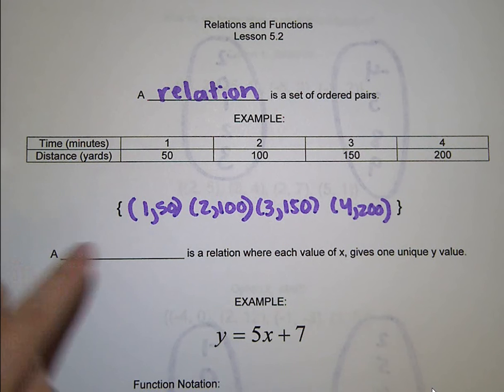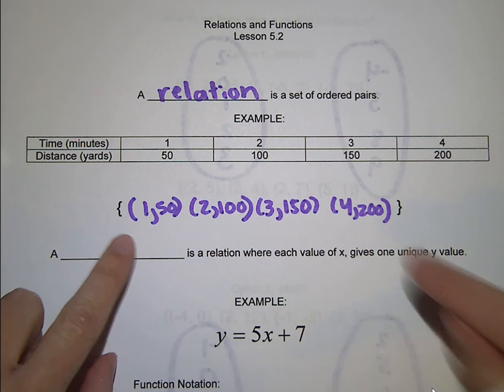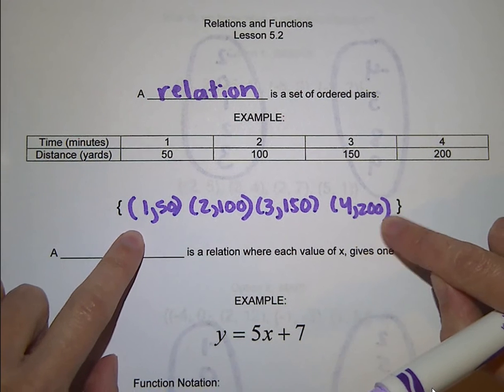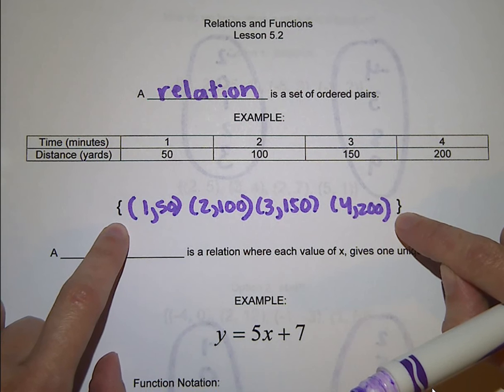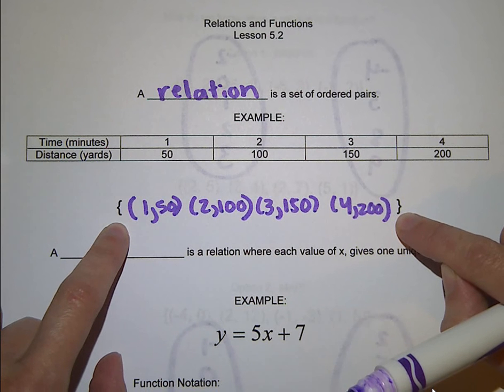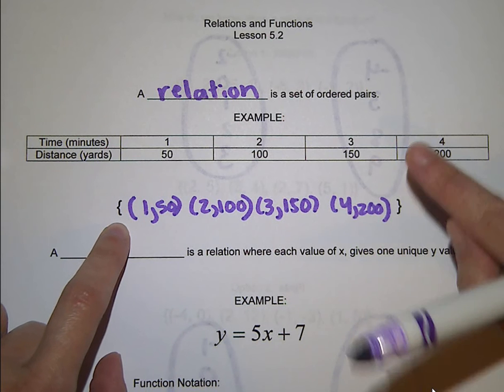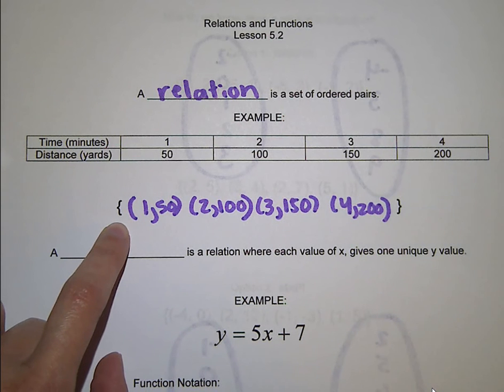And when you write those as coordinate points, if you're talking about a relation, you always want to make sure to put them in these braces right here, is what they're called. So make sure to be aware of that. Whenever you have a relation, you write it as coordinate points and put them in braces like this. Okay, so that is what a relation is: any set of ordered pairs, anything that you can think of.